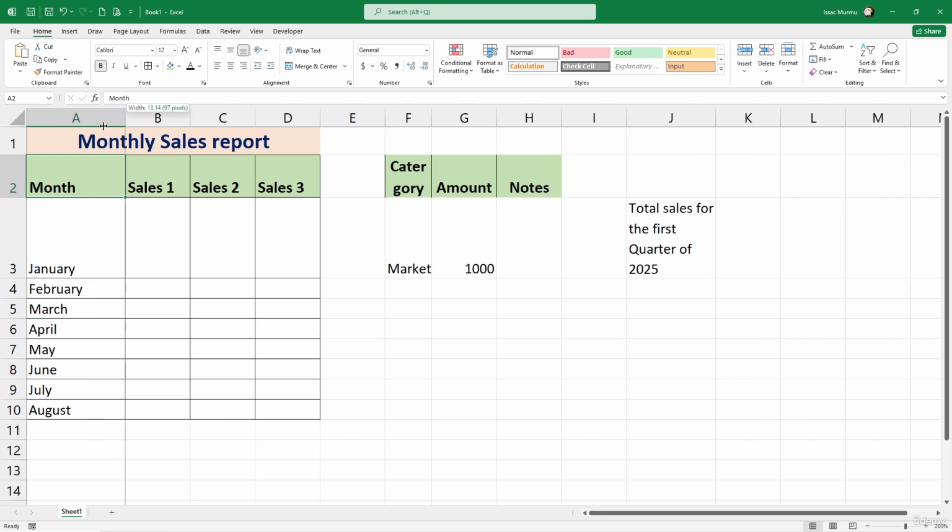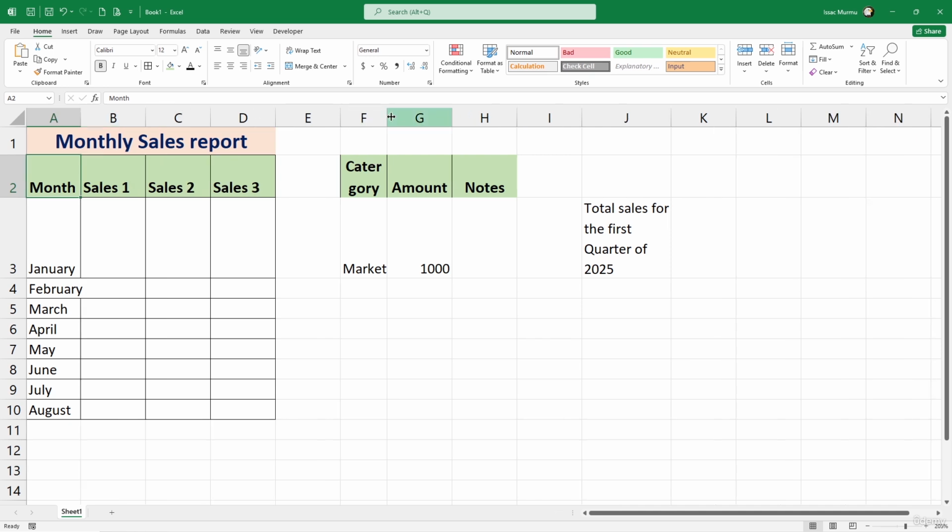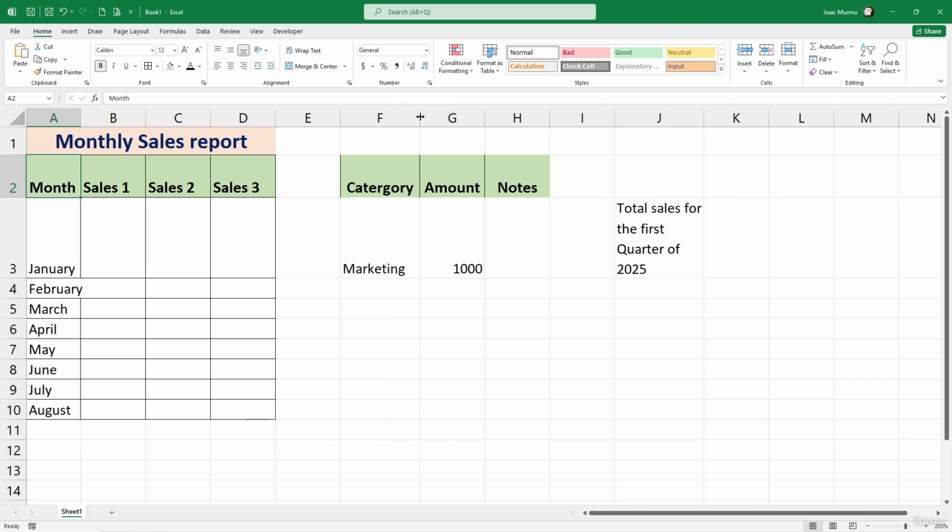Or if I use F and G, it comes like this way.